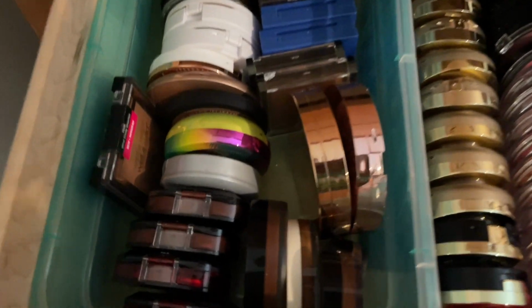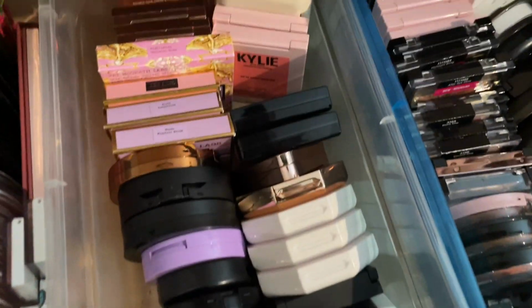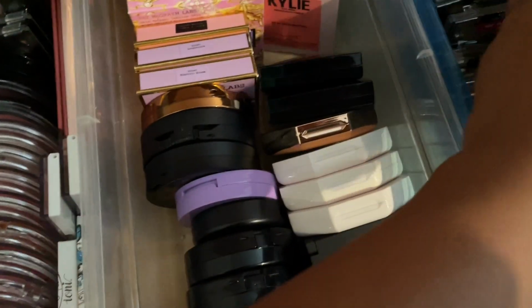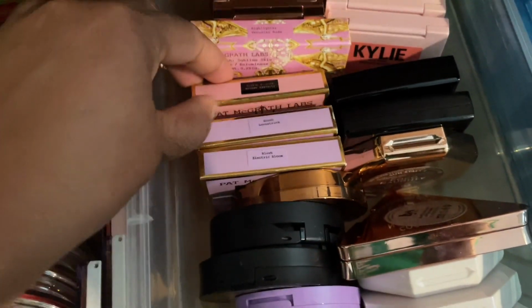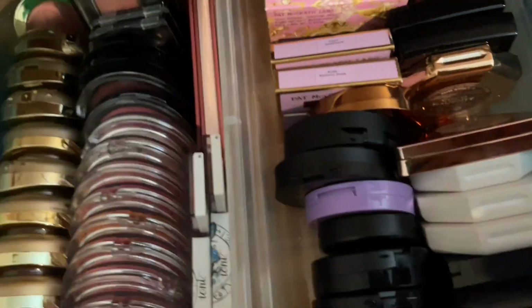I have an LYS bronzer and I don't know where it is. Is it in here? Do I leave it in here? Yeah, here it is right here. This is the LYS bronzer in Strength. I'm gonna pick that. And then I'm also, actually no, I'm not. I'm not gonna pick this because, you know why? I have a bronzer in my Pat McGrath bronze palette. So I'm gonna pick this other bronzer. This is the lighter one in Bronze Divinity, and I'm gonna use that for my nose. So I'm gonna pick that.